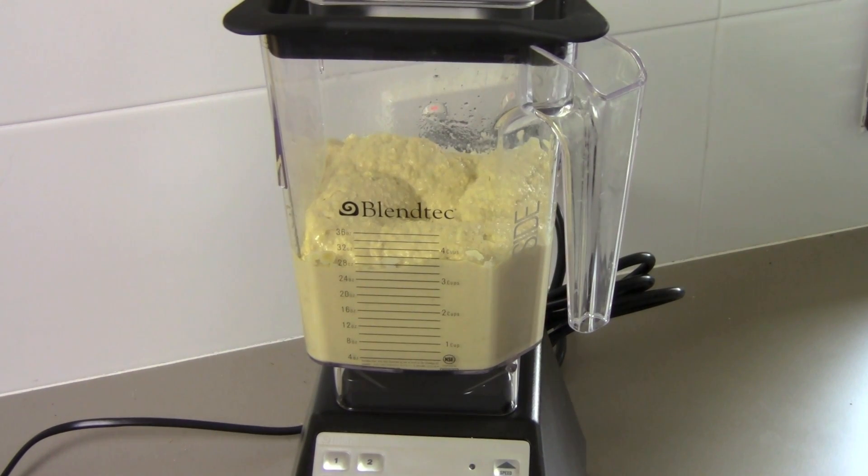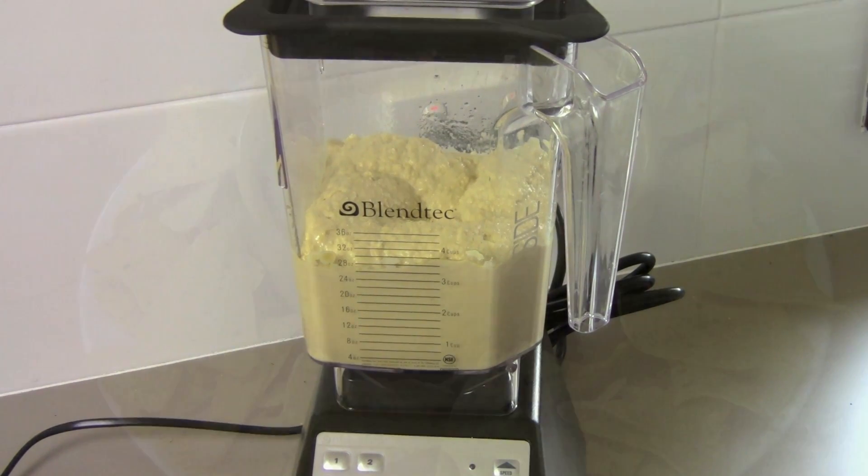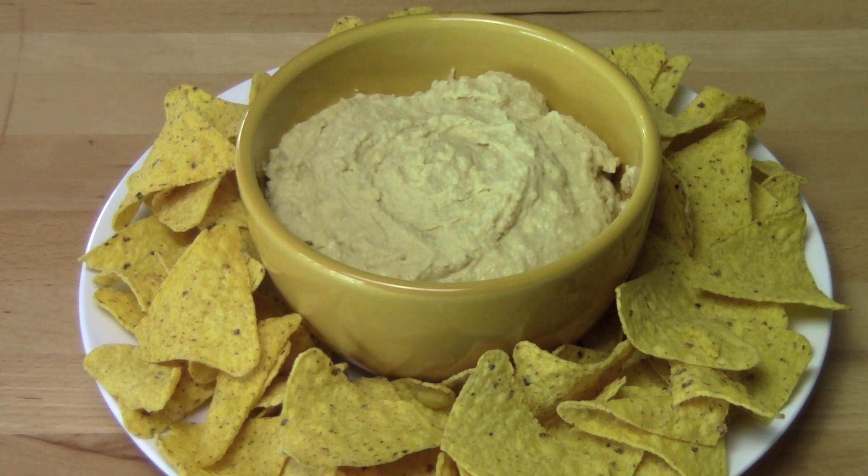That's looking pretty good, so I think we're just about ready to put this into a bowl. Here is our completed hummus — absolutely amazing. It's nice and thick, but it's still got a few little chunks in there. I'm just serving this with some corn chips, but you can serve this with pretty much anything — carrot sticks, celery, toasted bits of pita bread, little bits of focaccia. Anything really.